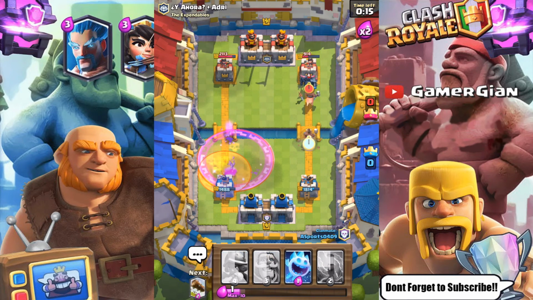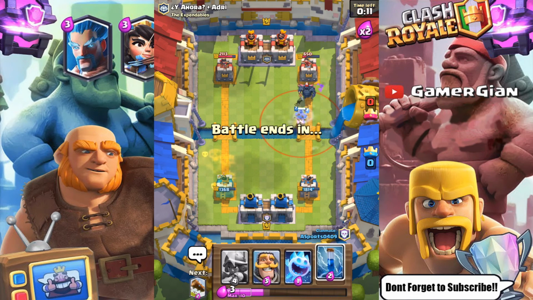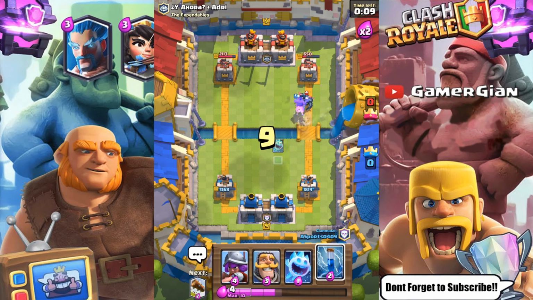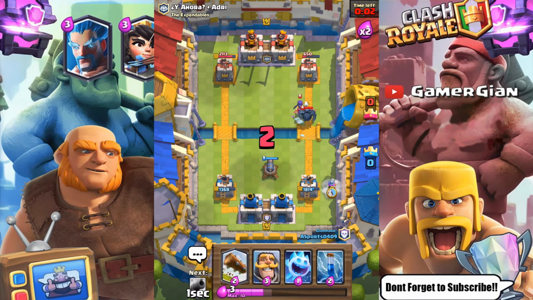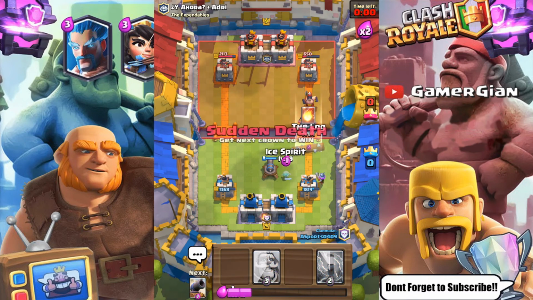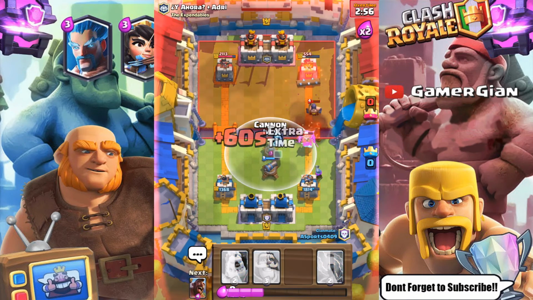He's gonna use a tornado probably on one of them. Get me one hit off. Oh man, look at that. That tornado is not gonna do anything. Nothing for our hog riders. So we're gonna go here. We'll be fine here. Just like that. That's done.